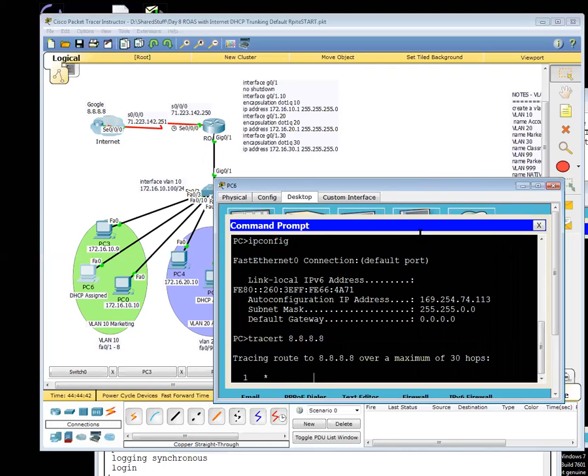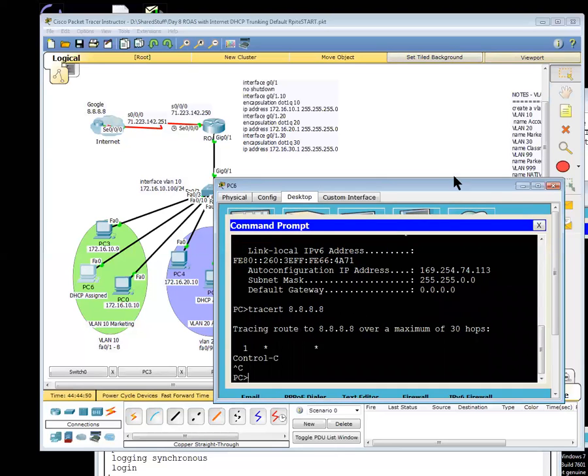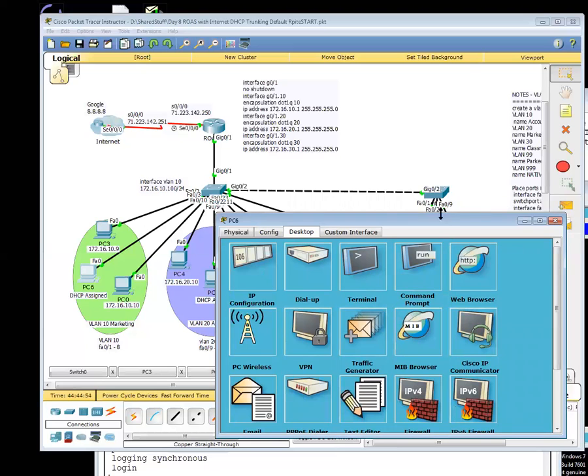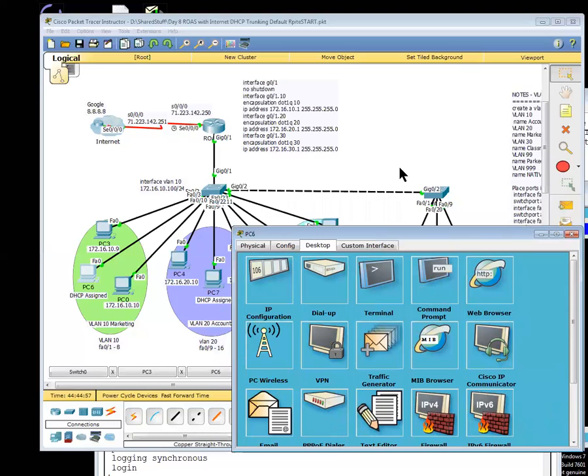The only network it knows about is the 169.254, and so it really can't communicate with anyone. That's really the truth behind APIPA, automatic private IP addressing. As well, it's a concept that maybe would work pretty well, but in practice, it's not real practical. So what we need to do is get a proper address on these other PCs.